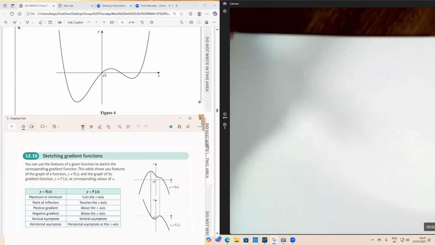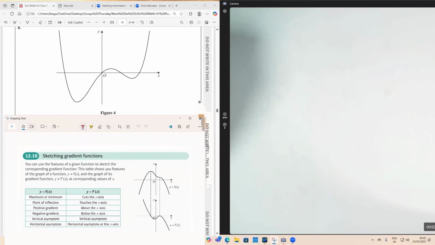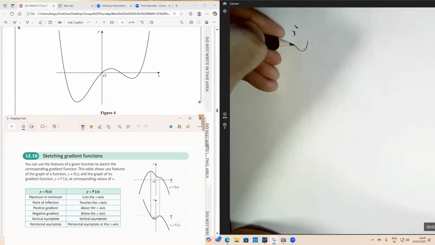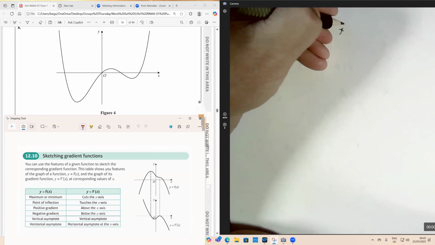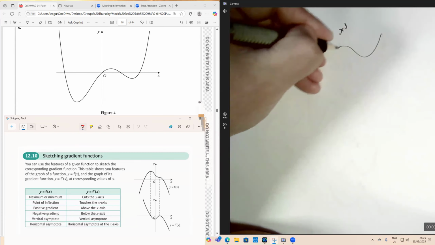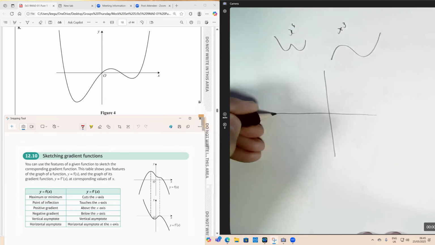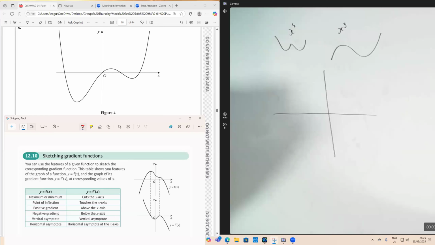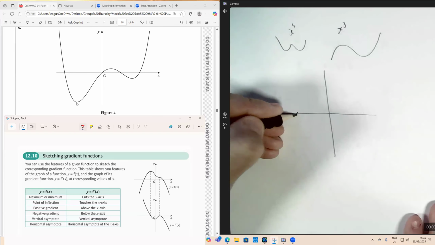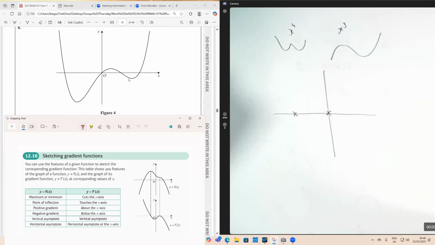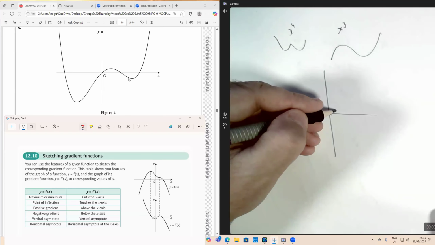And what can we say? We can say, first of all, it's a quartic, and it's a quartic with a positive coefficient of x to the fourth. So we can say that we expect our graph is going to be looking something like that. So that's the first thing. The second thing, we can say that we know that it's going to cut the x-axis at 3 points where our turning points are. So there's one, there it is. Here's the other at the origin, and there's another there.